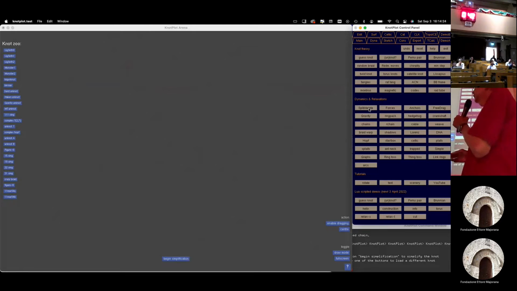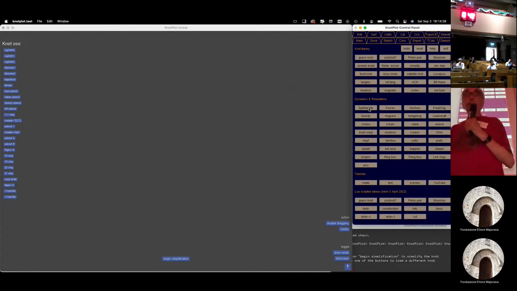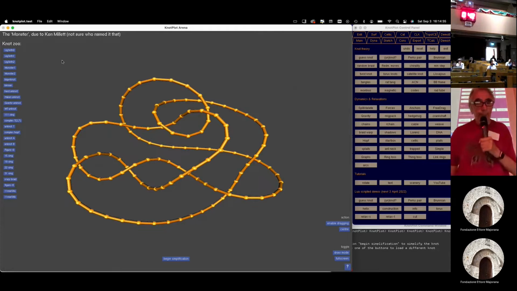So I want to study the ability of KnotPlot to actually simplify complicated knots. An example might be that monster that we saw before. And before, what you saw is just the forces acting with nothing else happening. But I found that it's very useful to have two things going on simultaneously.